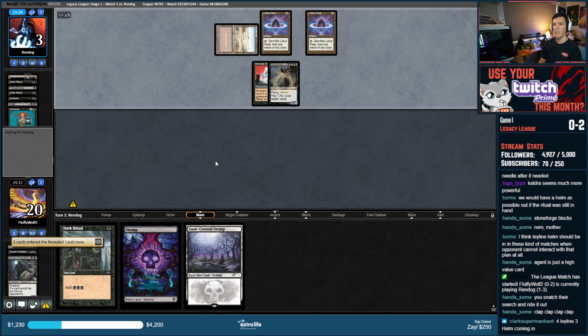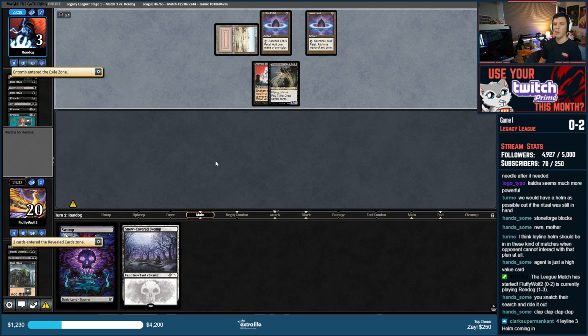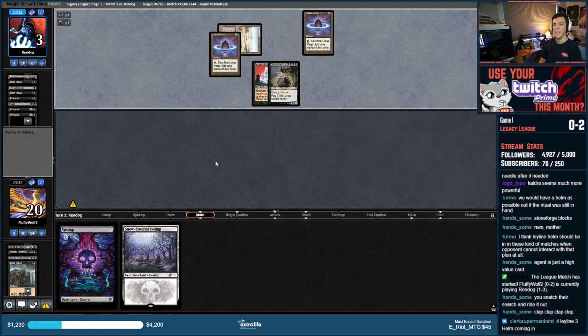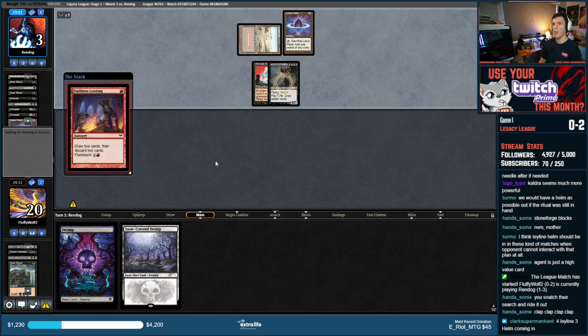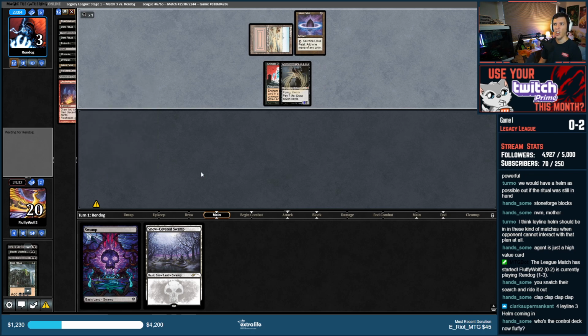Unmasks. I have a ritual and a swamp. Unmasks again. Takes my ritual. I'm along for the ride, opponent. Makes red. Faithless Looting. What else you got? Archon down there. Who's the control deck now? Look at all this discard that happened. This is what we need to be doing.